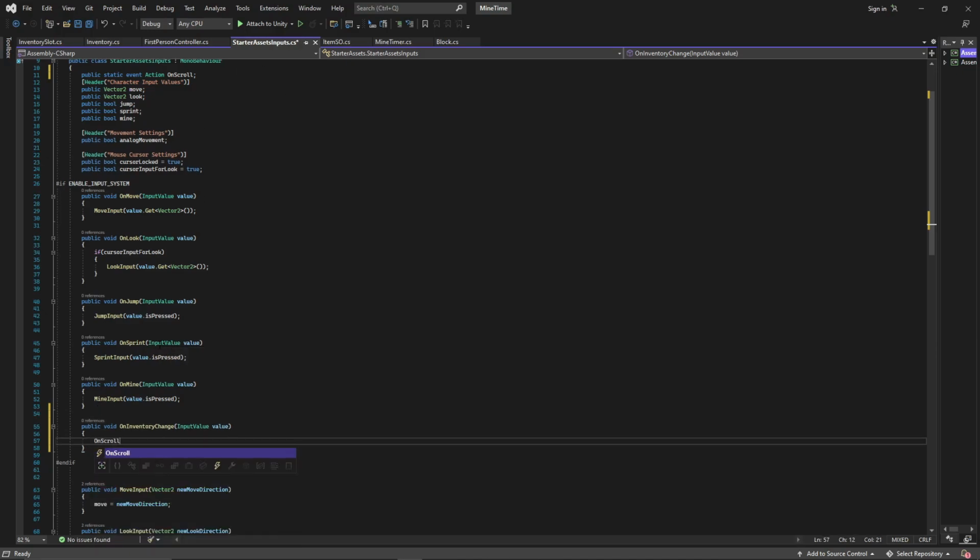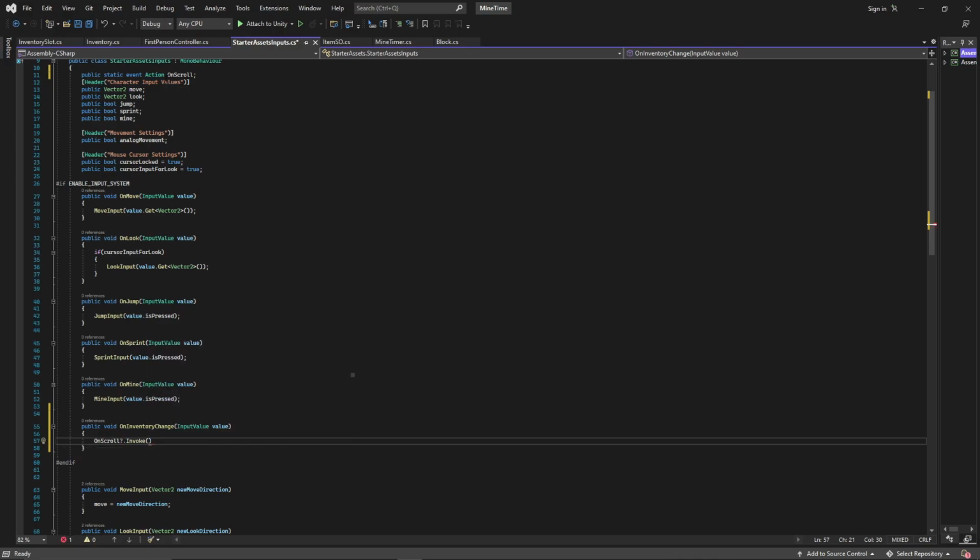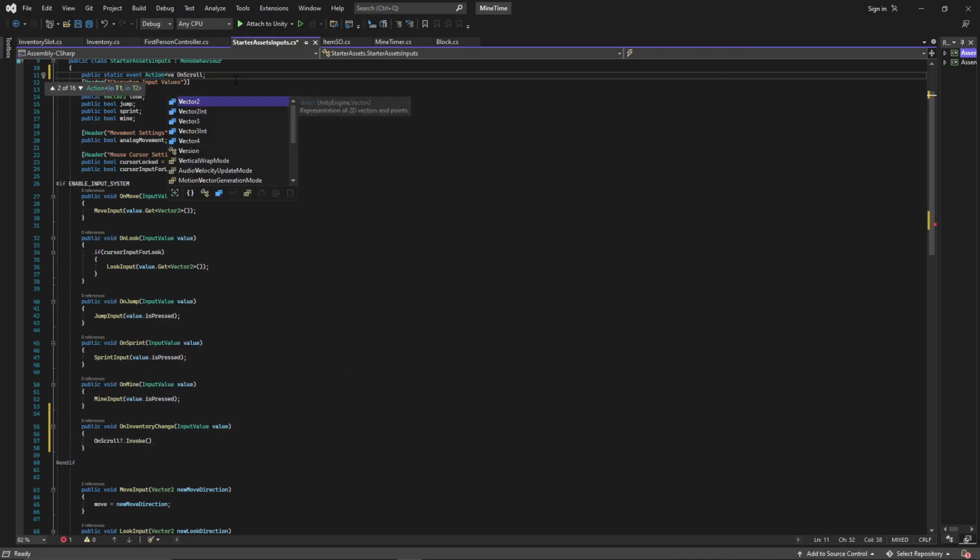So we'll do onScroll invoke, and then it needs a vector2. I actually just remembered that. This is going to be a vector2, so it's knowing what direction we're scrolling in.